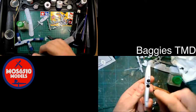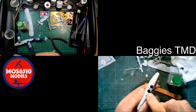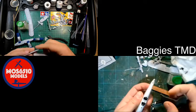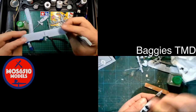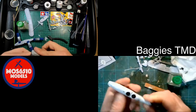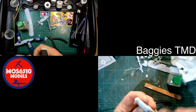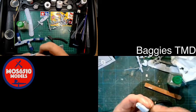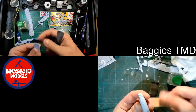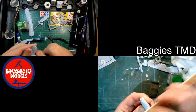God, I'm spending more time sanding. I feel like a carpenter tonight, I tell you. Yeah, luckily it's sort of ribbed on the back, isn't it? So it don't matter. A bit of a line on it. I'm going around the edge, and when I've gone over it with the sanding stick, it's thinned it enough so it just peels off, if you know what I mean. So it's coming off, you know.